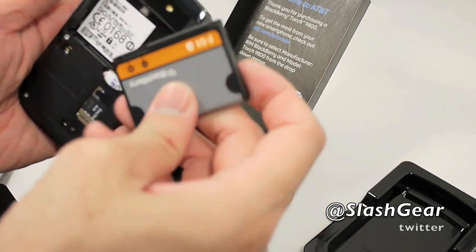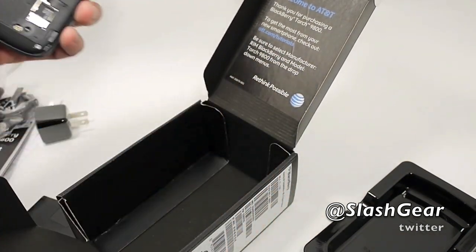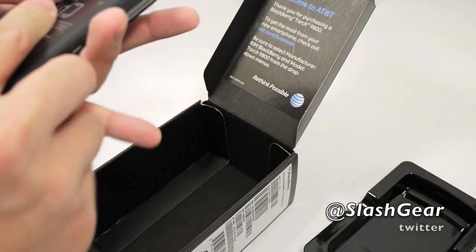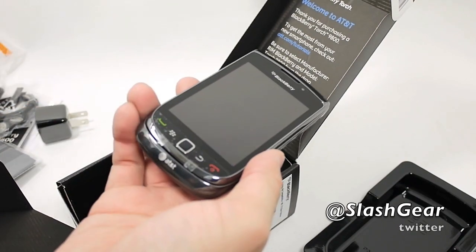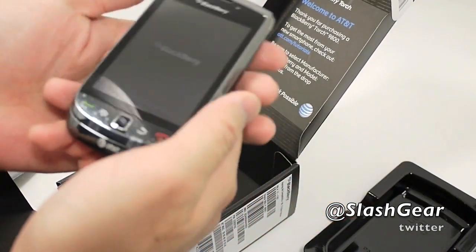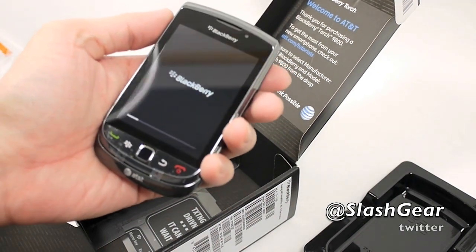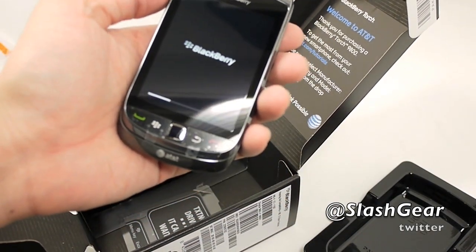So let's go ahead and put the battery in. That's how it should go. So once I close the cover, I'm going to just boot it up and let you see the boot up screen and walk you through, not really walk you through, but kind of show you the start screen. And perhaps there's a demo video that I can just load up for you to watch.